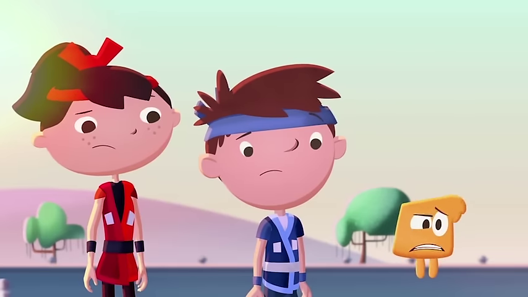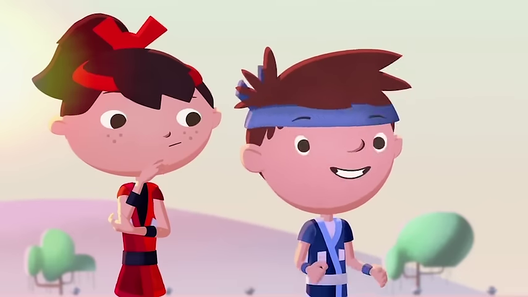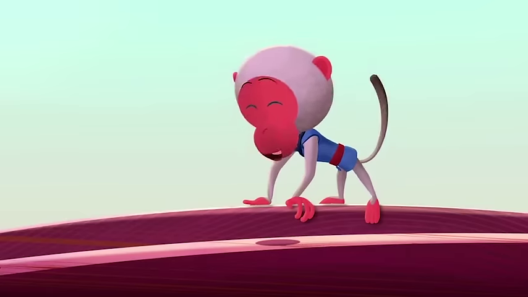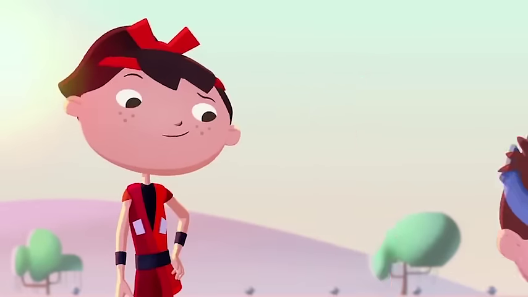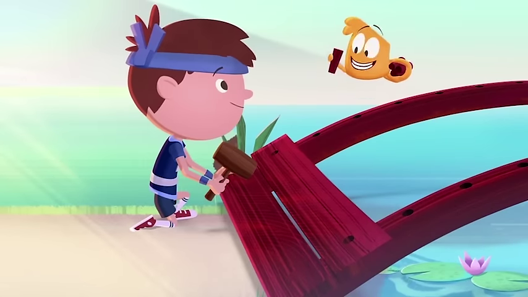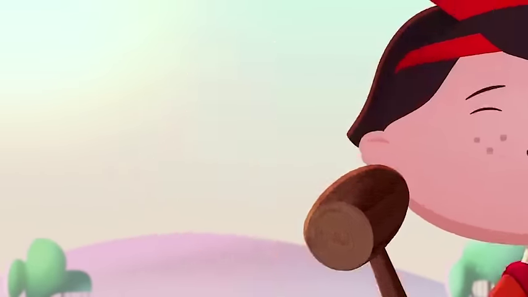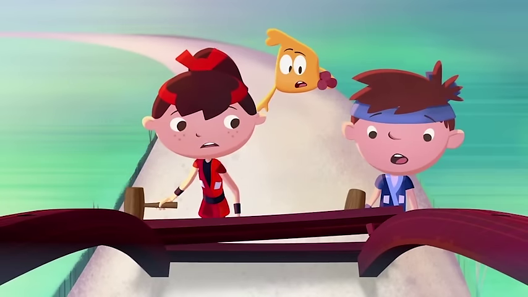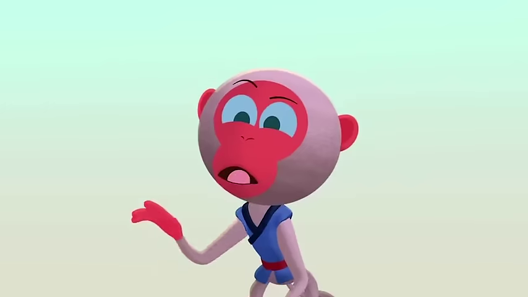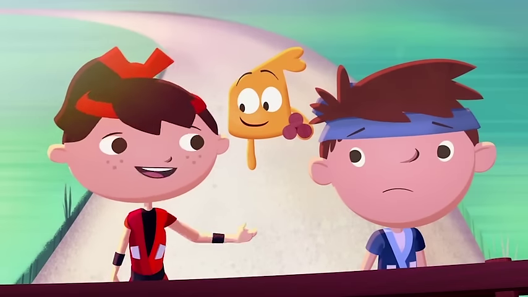Saru says the answer you seek is right at your feet. Wood planks, hammers, and pegs? I got it. Saru wants us to hammer the planks onto the bridge so we can cross the stream. Right, Saru? This is gonna be a cinch. Hey, Squidgy, pass me one of those pegs. You got it, Justin. Huh? Here, let me give you a hand. Hey! I think Saru wants us to hammer at the same time, Justin.